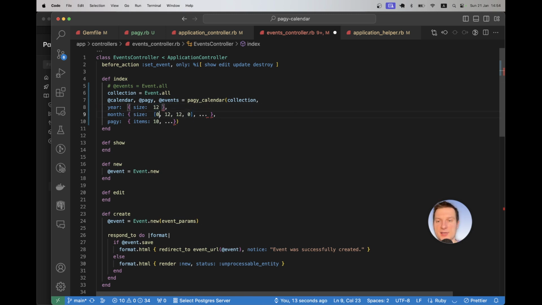We have 12 months. For month, no, we don't have like 12 months. We are actually going to have just 1 year at the beginning, 1 year at the end, 1 year on the left of the current year, and 1 on the right of the current year. We'll come back to this later also. For months, we'll just have size 12. And yeah, we'll have just years and months for the beginning. Let me also clean the other stuff up. And maximum 10 items per page.